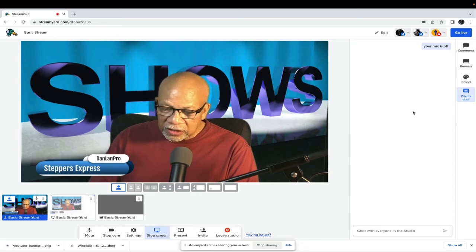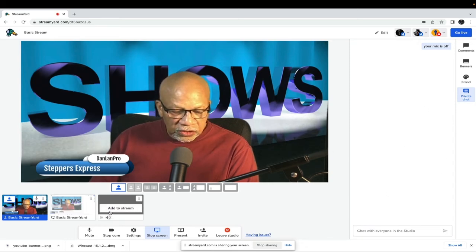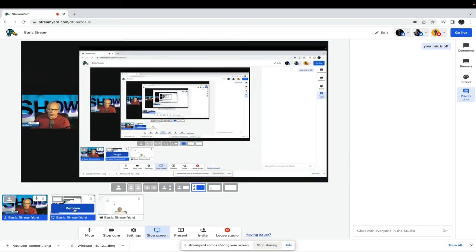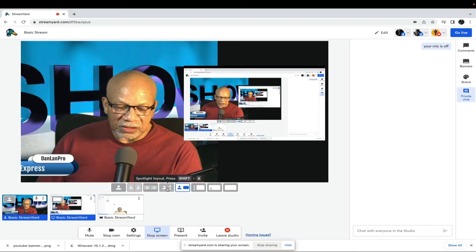So now that we covered all those things, I'm going to show you what happens when you add a share screen. If I add a share screen, as you see, this is me sharing the web browser, and it's looking like this because I'm sharing the same program. I'm just sharing a window. But if I was sharing, say, an application, that application would be here, and we can utilize these screens to discuss it in a way that we want to discuss it.